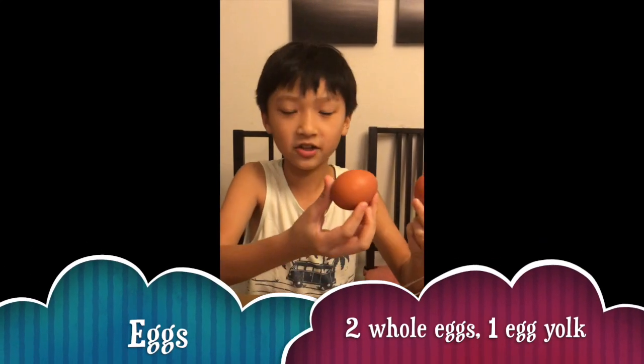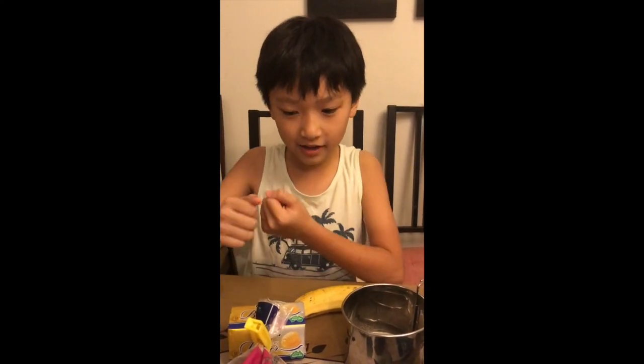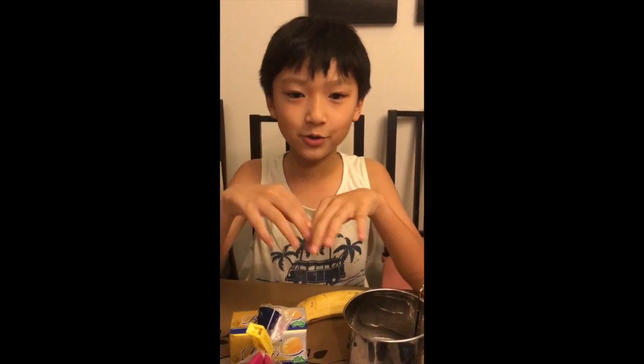I took three eggs. I only got 2 eggs, but I can carry 3 eggs. So 2 eggs inside and 1 egg yolk. If you can't do this by yourself, you can ask your parents if you want to. So I mixed, it took a while. It was very hard to mix, so I asked my aunt to take care of it before I actually went back there to see how everything is going.